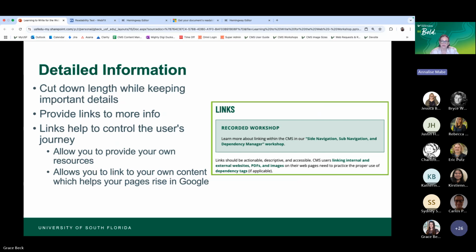So you might have heard of cross-linking before or backlinking in regards to SEO or search engine optimization best practices.